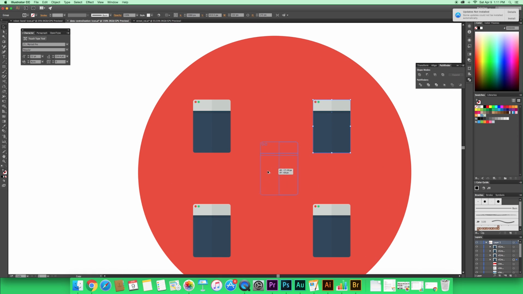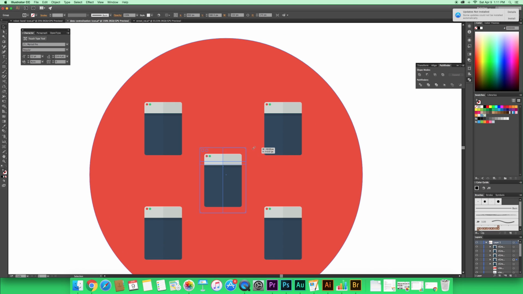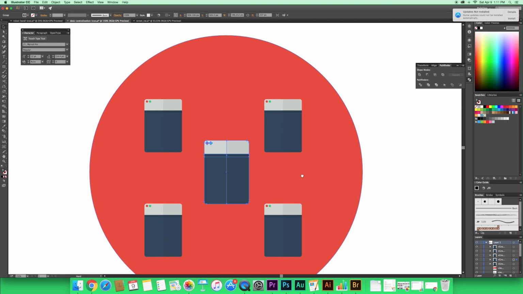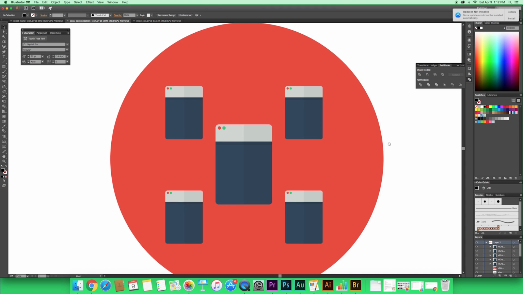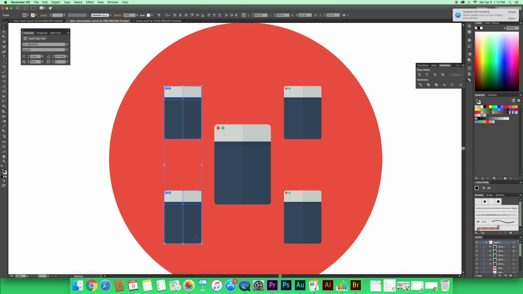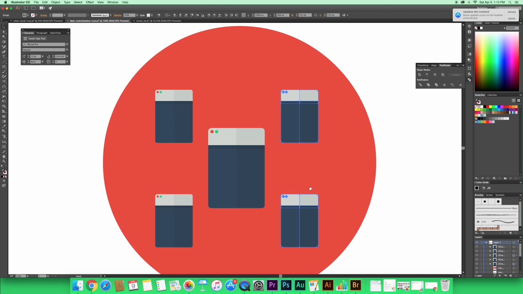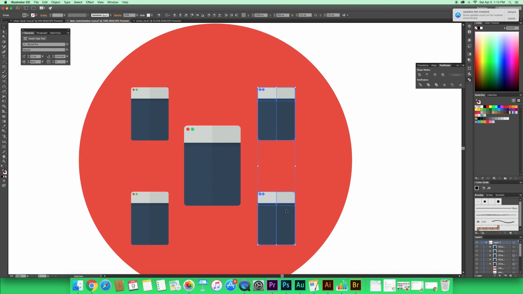I'm actually gonna hold Alt and then let off, so I can have kind of a bigger centralized one. Whoa. Hold Alt and Shift to scale it in place. Something like that. But then we actually need a little bit more space, so I'm going to move these out. 3, 4, 5, 6, 7, 8, 9, 10. And I'm going to do the same thing. 1, 2, 3, 4, 5, 6, 7, 8, 9, 10. Doesn't actually matter because I didn't count. I don't care about counting. Okay, that's baller.